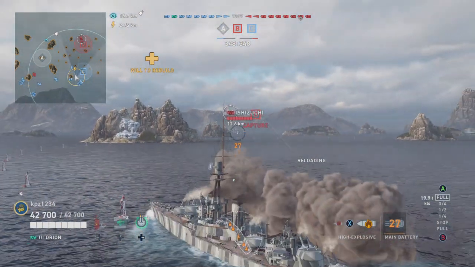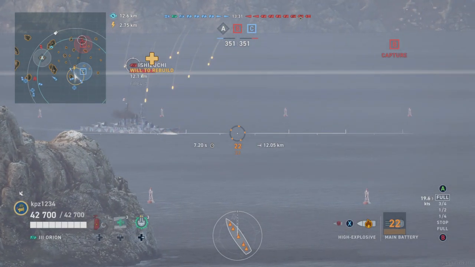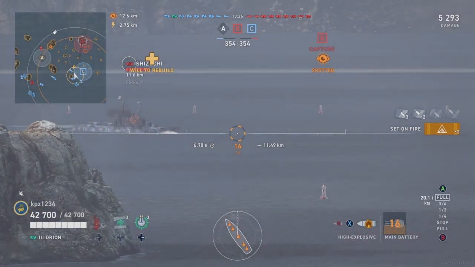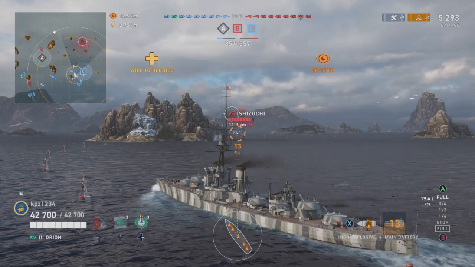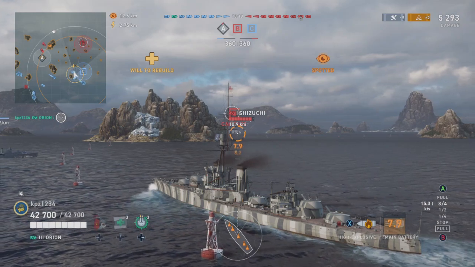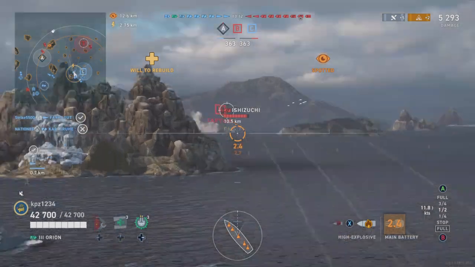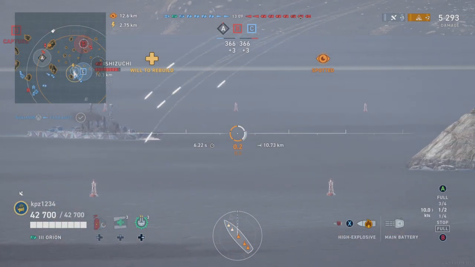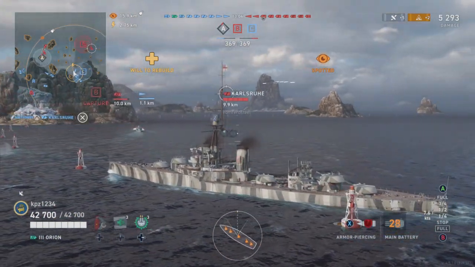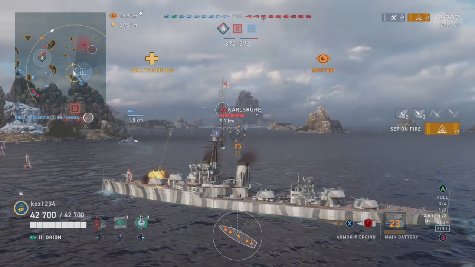All right, we're going to shoot here at the Izuzuchi and test out the Sigma of this build. We were shooting high explosive. Don't forget to change your shell type from high explosive, because that's the default. But I think because I was down here, I started with a high explosive on purpose, and I knowingly did that. We did set the Izuzuchi on fire, but then he put it out. So let's see if we can set him on fire again and exceed the stats of 1.99 fires per minute. And there you go, we did.